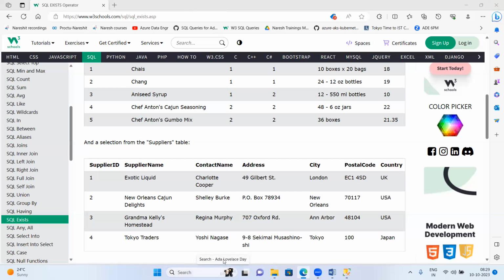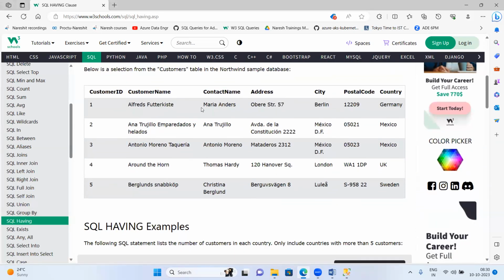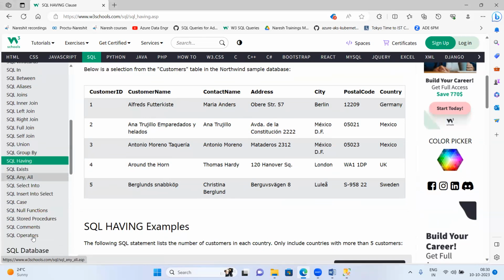See, different scenarios will come in your project. And you are not going to write exactly queries like this only, guys, but these keywords you are going to use in your real-time projects. Same keywords only, but the queries you write will be on different tables and different databases. For all these things, you have to properly have the table like this with proper records and proper data. Then only you will get the results of these queries having, exists, any, all.